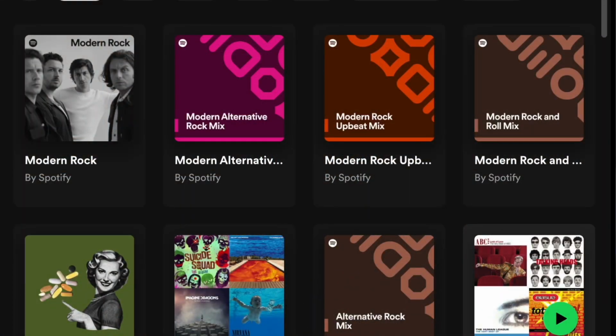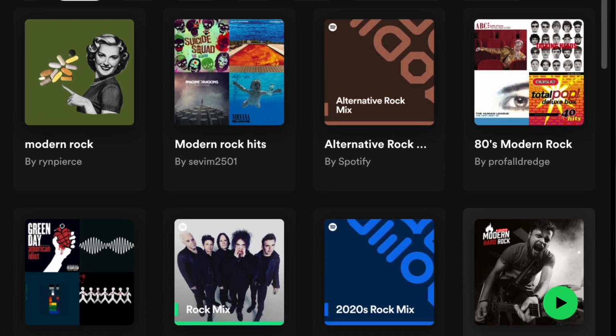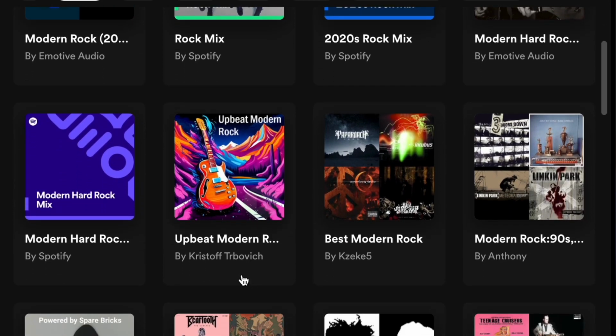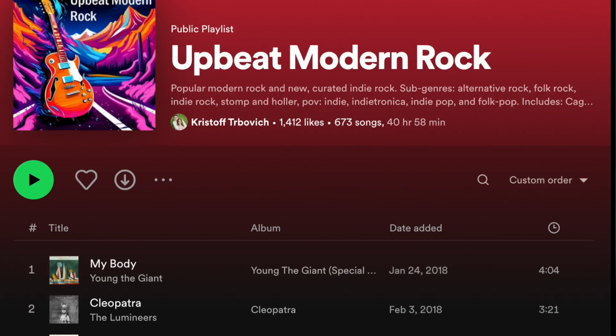You want to look for real people, and you want to look for profiles that actually have an image. Even if you put a keyword into Spotify, let's say modern rock, scroll down a ways and find those smaller playlists that have images, that have a real person behind them, because the great thing about those playlists is they're starting to grow. You want to catch the playlist before it has 50,000 or 100,000 followers. You want to catch it when it has 1,000 or 2,000 or 3,000 or even less. You want to start small and stick to those niche playlists, because they're small but growing, and you can actually contact them.